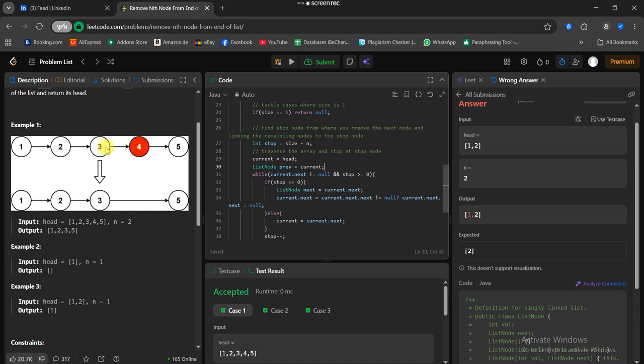Then what we want to do is take previous and assign it to next. So our current, previous.next. So previous will be equal to current.